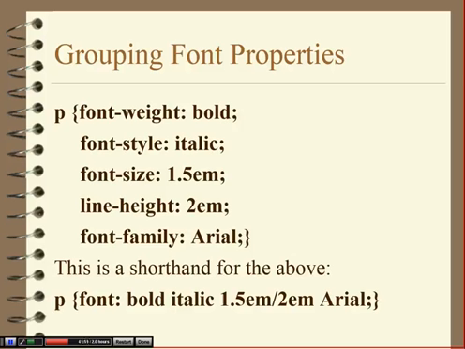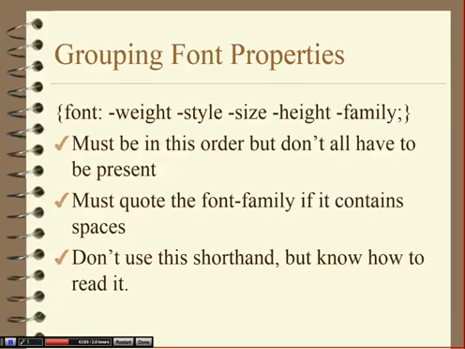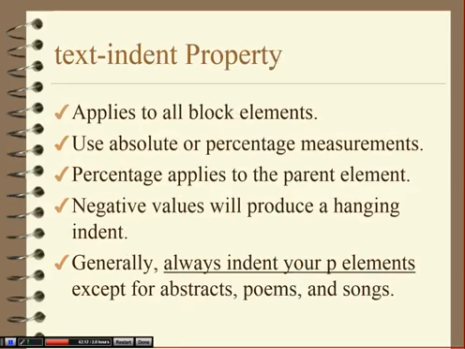Line height I didn't talk about. That controls the space between the lines. There's also one called word spacing that allows you to adjust the space between the individual letters. And this is the way that the font, when you use the shorthand, they have to be in this order, okay? Also, real quickly, if you have a font like Times New Roman that has spaces in the name, you have to double quote that. Otherwise, the parser won't read it correctly. It'll read Times New Roman as three different things.